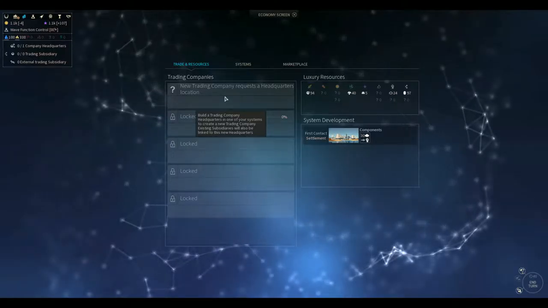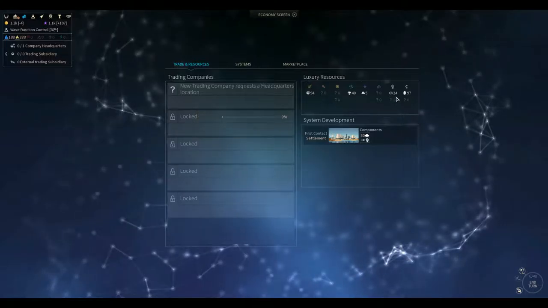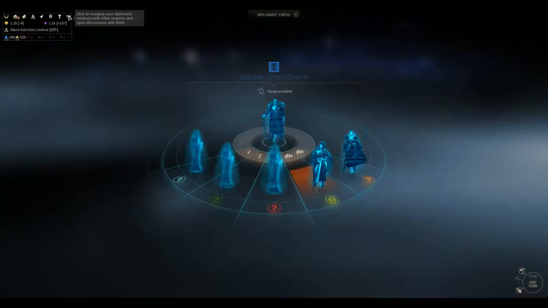Anyway, so this is where we can go to trade stuff. We can trade all these luxury resources that we're not really using at the moment, but that's not what I was looking for. I was looking for the little handshaky deals. There we go.